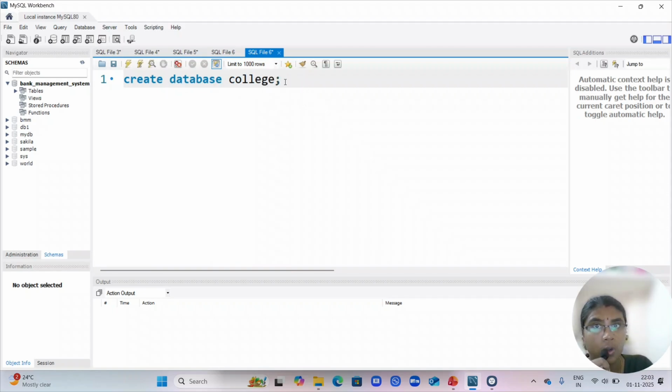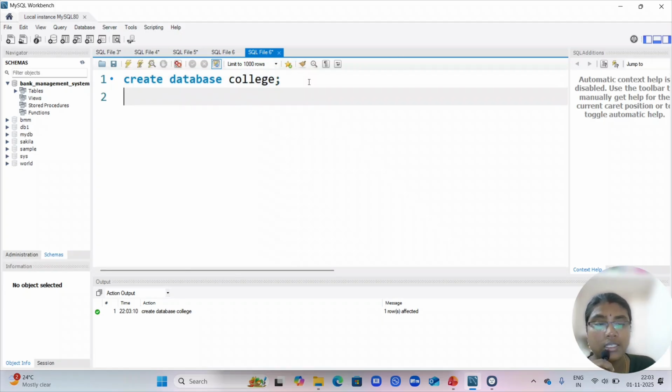After giving that, I select the query and run it. If the query runs successfully, it is indicated by a green tick mark. Suppose the database name already exists, it will throw an error.